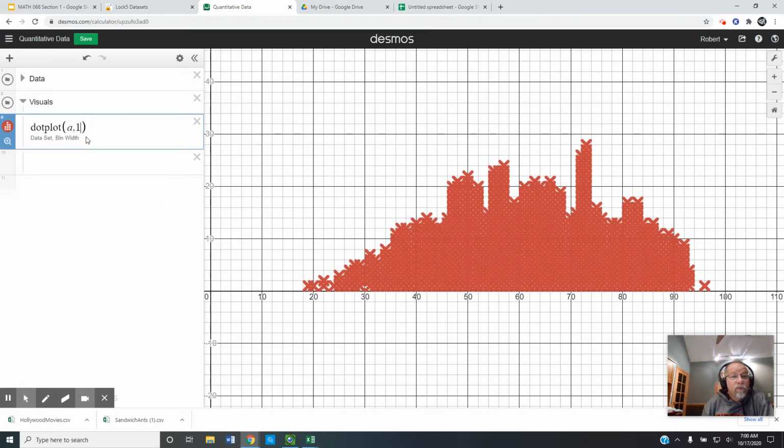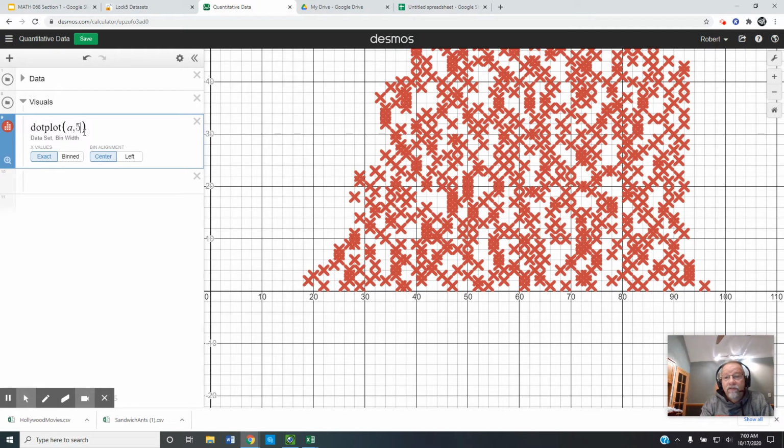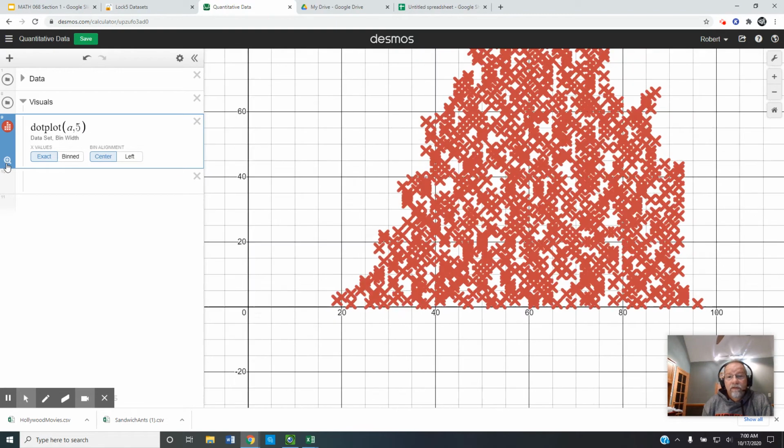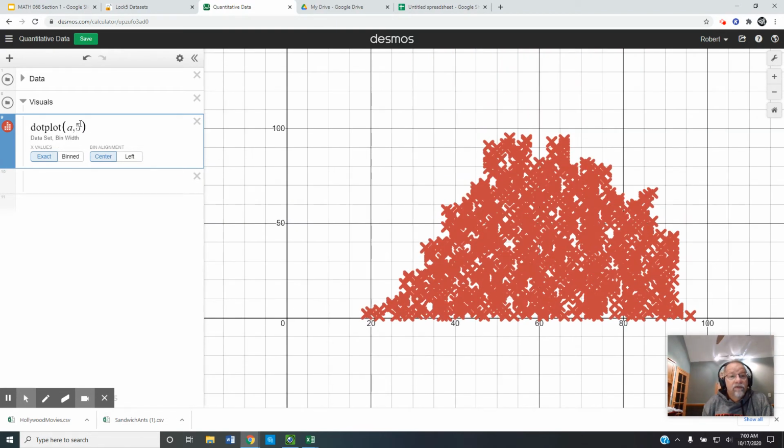Now we can change the bin width if we don't like the bin width. See that number 1 right there? So if we don't want it to count by ones, maybe we want to bin up by 5s, and we want to look at our data a little differently, you can see it a little differently. And if you want to change the bin width a little, now you can also mess with the alignment.